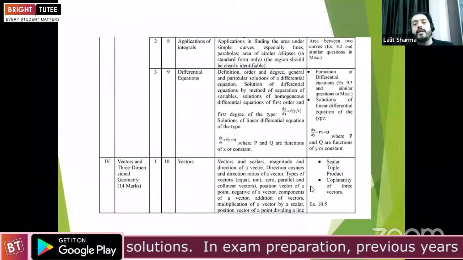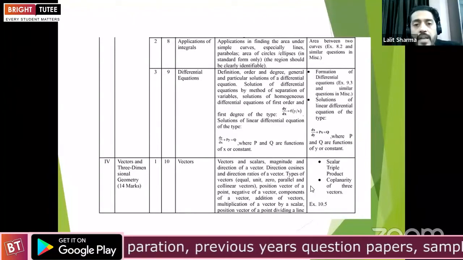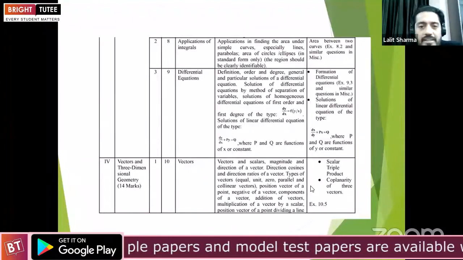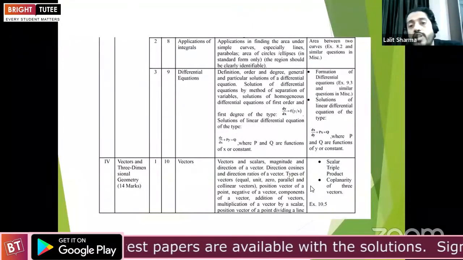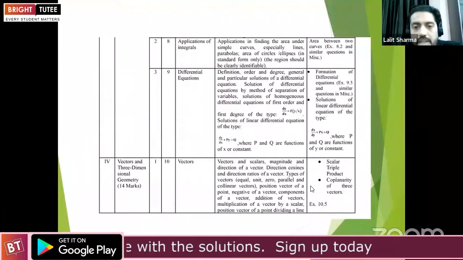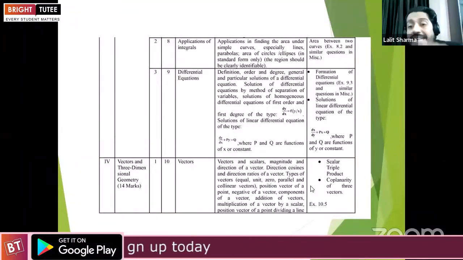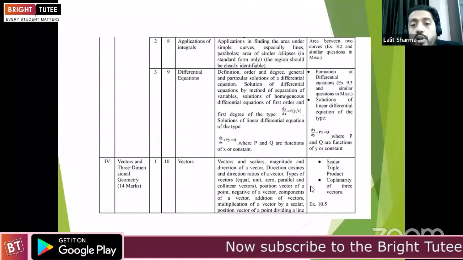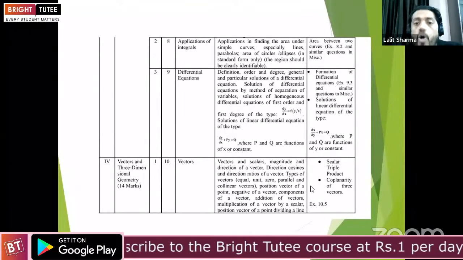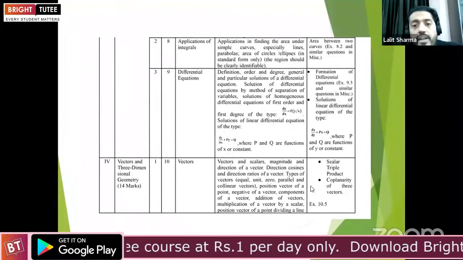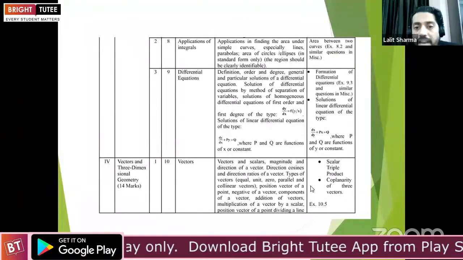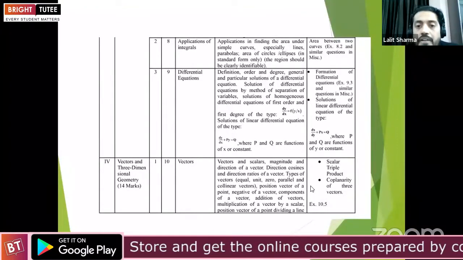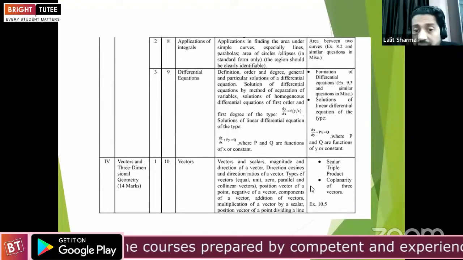So what I was saying is that as far as area under the curve is concerned, if the question is asked of 2 marks, then it will be an ellipse or a parabola in latus rectum, standard. And if the question is of 3 or 4 marks, then you have 2 curves involved. But whenever there are 2 curves, please make sure that one of the curves has to be a line. That means you won't have questions of 2 circles or 2 parabolas, or ellipse and parabola, or ellipse and circle. You don't have such type of question. That means whenever you are asked to find the area bounded by 2 curves, then one of the curves has to be a straight line. Okay, I hope this is clear to everyone.